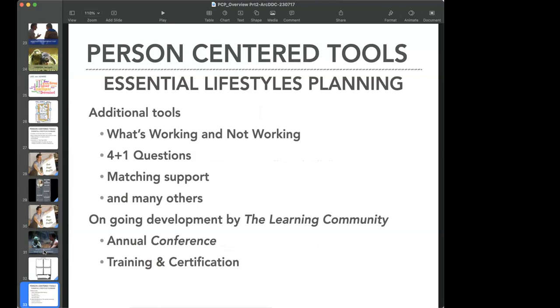It's also important to recognize that the learning community for person-centered planning hosts an annual conference, and that if people are really interested in becoming skilled facilitators in those modalities, they do offer some trainings and certifications along the way for all of that. I've known about Essential Lifestyles Planning practically since the beginning of my career. I've never been trained in it, but because I've been trained as a good facilitator, I think I can utilize some of these tools. And next month's webinar in August, we'll be focusing on facilitation skills and what are some things that we need to know where we can pull tools out of our toolbox and utilize them.